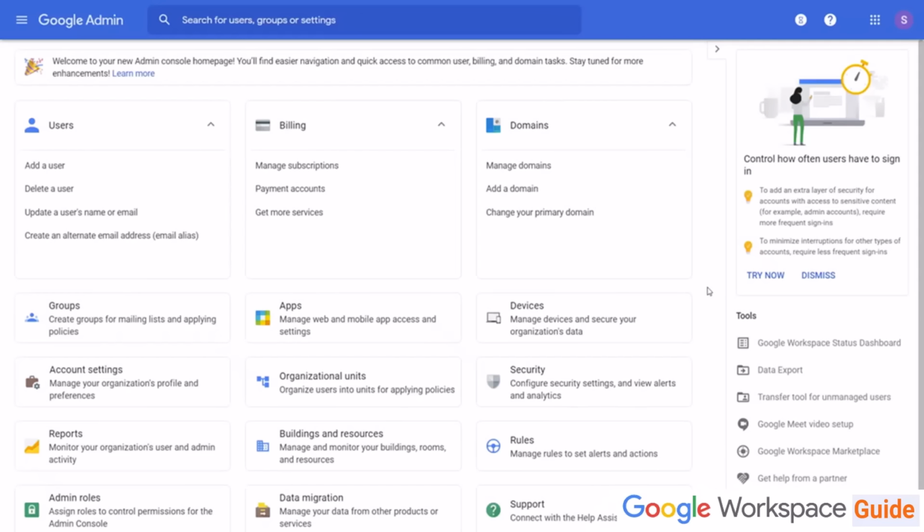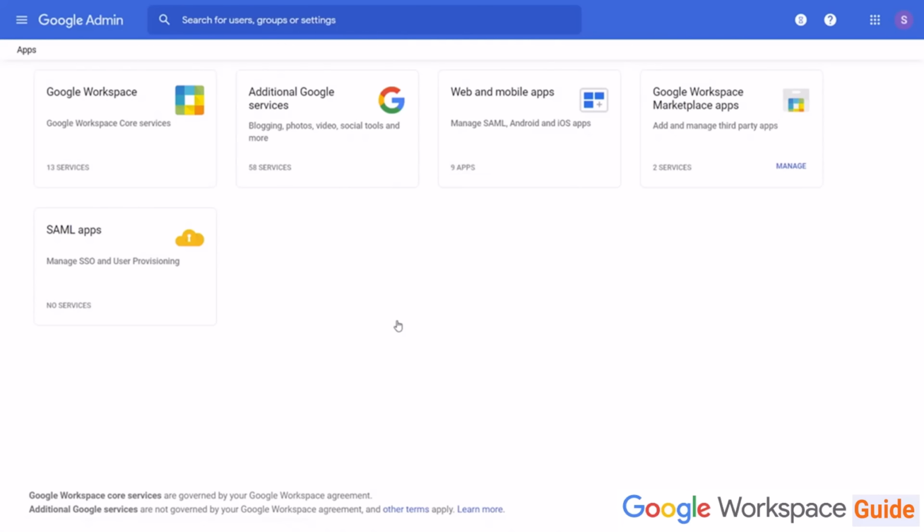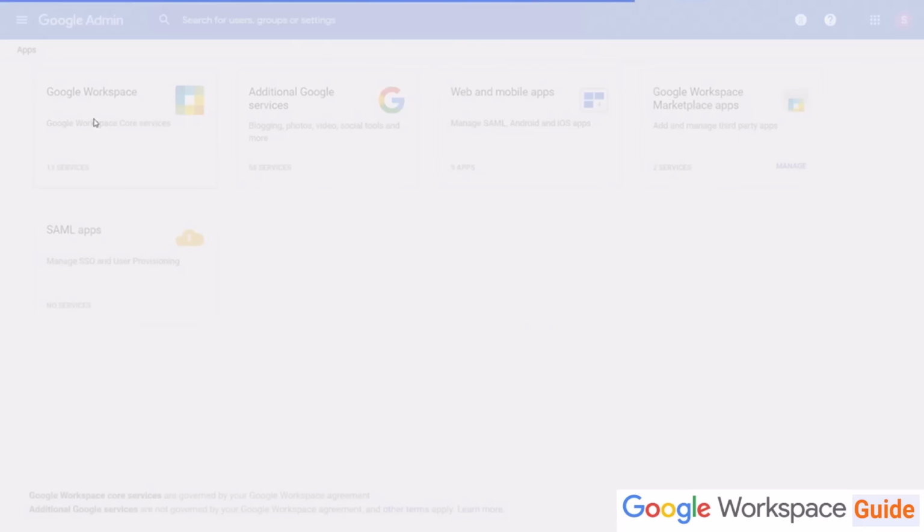Utilizing Google Workspace for your organization gives you access to many web apps and services. However, you may not want all of these apps to be available on your domain. When deciding which services to enable, consider how your business processes and procedures will mesh with the many capabilities and features of Workspace. This will reduce the chances of unexpected or undesirable surprises during implementation. There are 5 types of apps: Google Workspace Core Services, Additional Google Services, Web and Mobile Apps, Google Workspace Marketplace Apps, and SAML apps. You may view a summary of which apps fall under each category by clicking the respective categories, but we'll take a look at each right now.